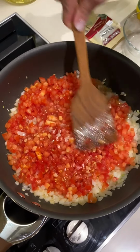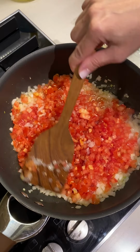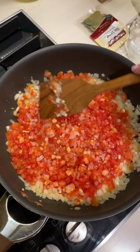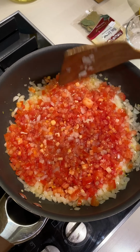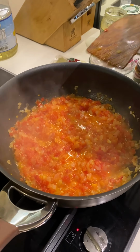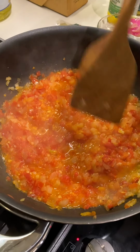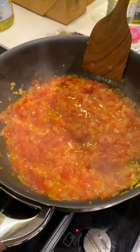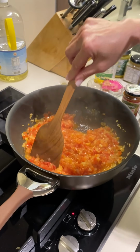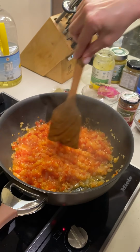So I'm just gonna let this cook here for a bit until you can see that it'll become very oily and all that. You're gonna see it. We're gonna let this sit here. So this has been simmering for 15 minutes. You can see that the oil is starting to come. So I like it like that. And this is not done yet. It could still sit for another 15 minutes. And then every 5 minutes, you can come by and poke it like that.